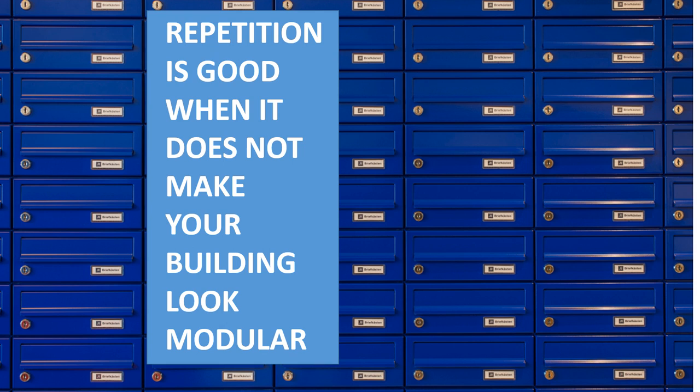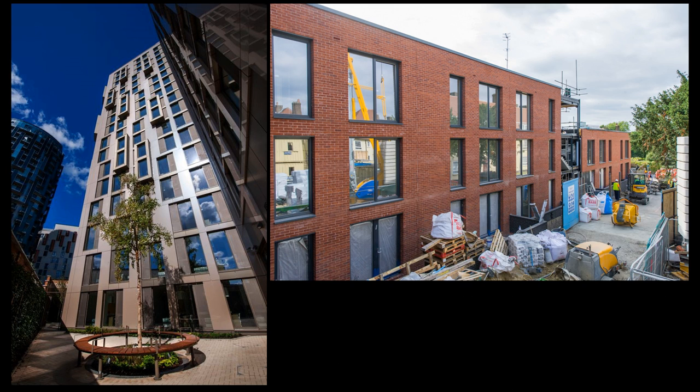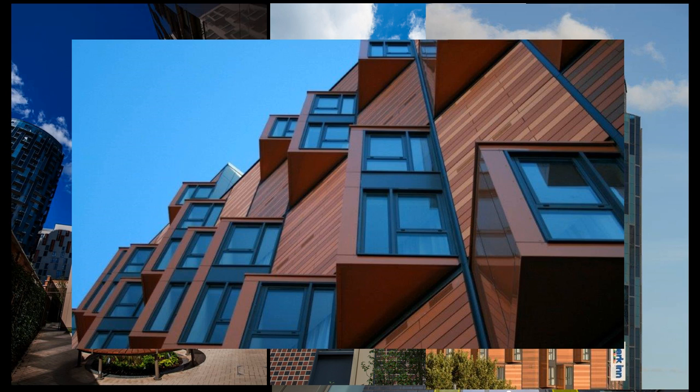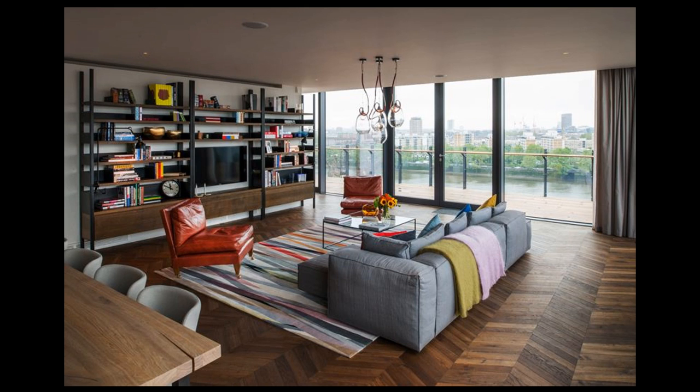The system allows for a variety of cladding finishes. Vision applies the cladding on site as this is the best method to prevent buildings from looking modular — applying cladding on the module may cause alignment issues, weathering issues and makes it difficult to prevent the modular layout from appearing on the elevations. This façade onto Olympic Way offers every room in the hotel a view of Wembley Stadium and is finished with terracotta cladding. We've used brick slip, GRC, terracotta, stone, rain screens and numerous other claddings. There's no real restriction on the system in terms of cladding, but there are efficiencies with certain types of finishes in relation to both time and weight. Vision also manufactured the showrooms for the Battersea Power Station apartments in a number of modules, finished to a very high level internally.